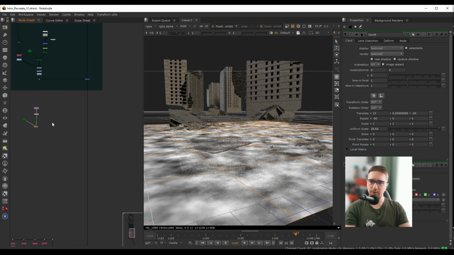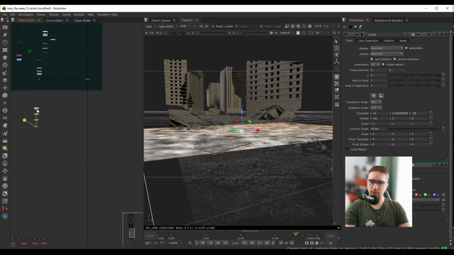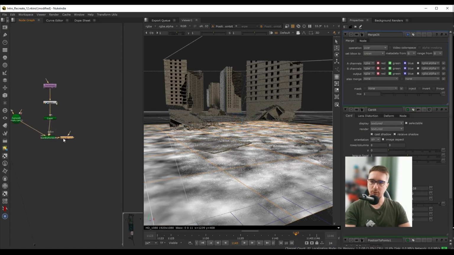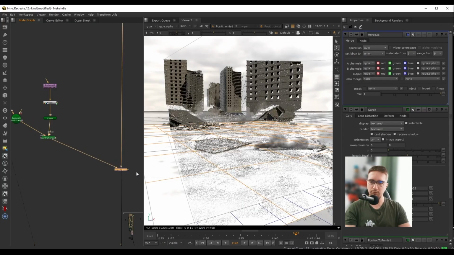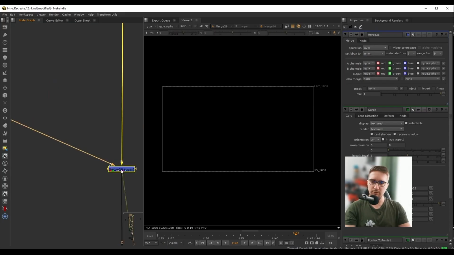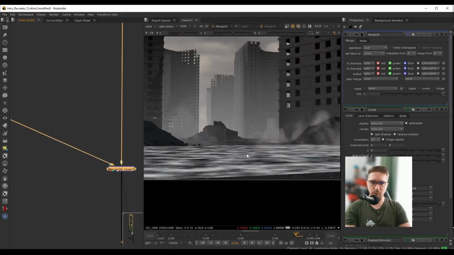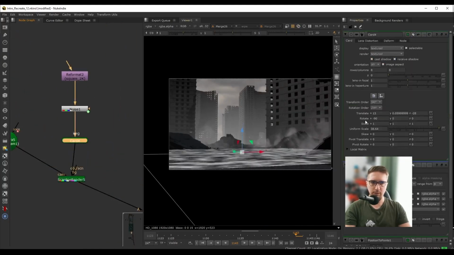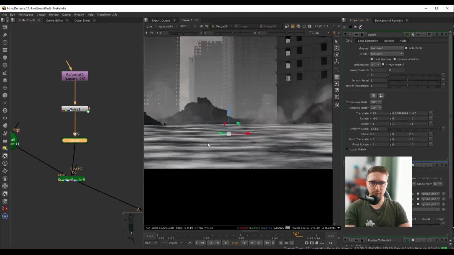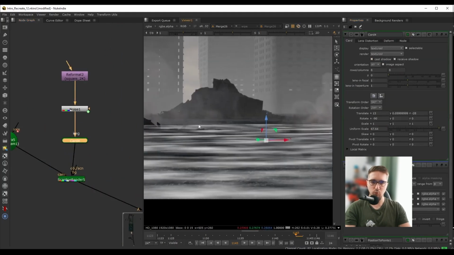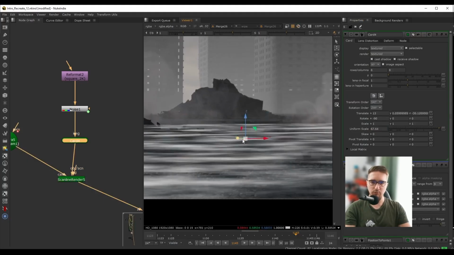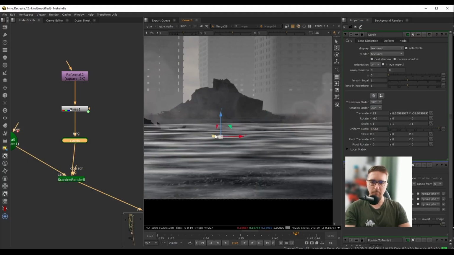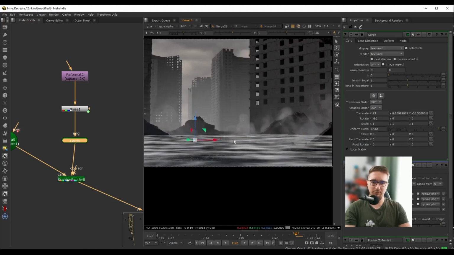And if I were to merge this from here on our existing chain so far, I'll just drop down a merge and put this over with an over operation. Let's go ahead and preview this, and here we can now see our smoke. So we are almost there. We still need to increase the size of our card, so let's make this even bigger. Let's make this really big so it covers some of this part over here that's further away from our camera. I might want to push this further out even, but we can start to get a feeling of what this will look like.